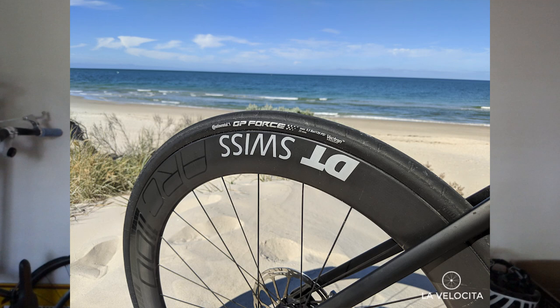Moving to the saddle, it's a Physique Arion. Physique Arions are okay — some people love them, a lot of people don't. It's a fine saddle for a bike of this spec; if you don't like it, chuck it off and put your own on there. The tires are a Continental GP Attack and Force combo — 23 millimeters at the front, 25 millimeters at the back. These tires are sold as a combination to help with aerodynamic optimization at the front and give more grip and comfort at the back. They feel a lot like GP 4000s, and they're really good, as you'd expect from a bike that costs $9,500.